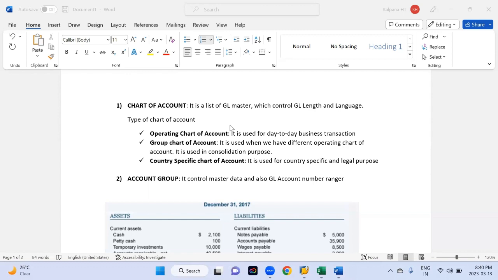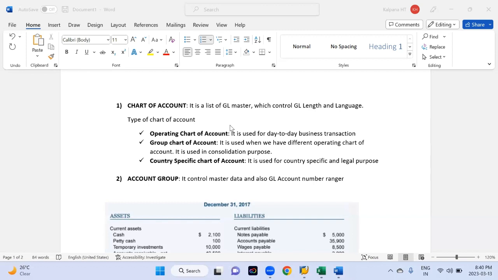In that case, we will create different charts of account. To consolidate all the charts of account, we require a group chart of account. We will create the group chart of account and assign it to the operating chart of account.